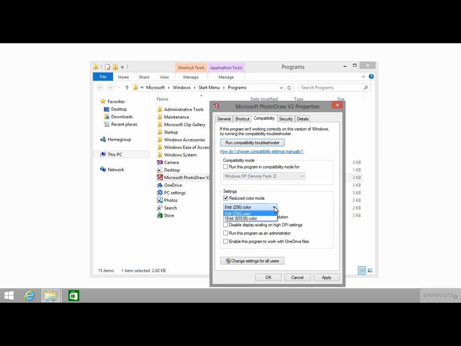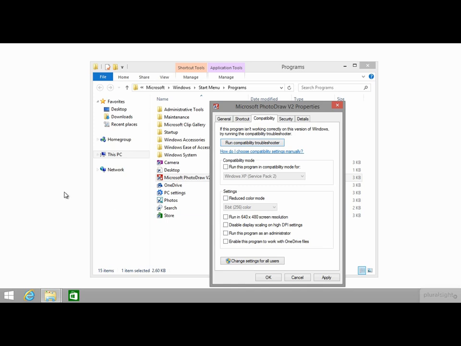And now you'll remember we could only force a 256 color mode in Windows 7. Well, there's also an additional 16-bit color mode available here that can be useful if software doesn't work properly. Again, we can force a 640 by 480 screen resolution. We can disable display scaling on high DPI settings.